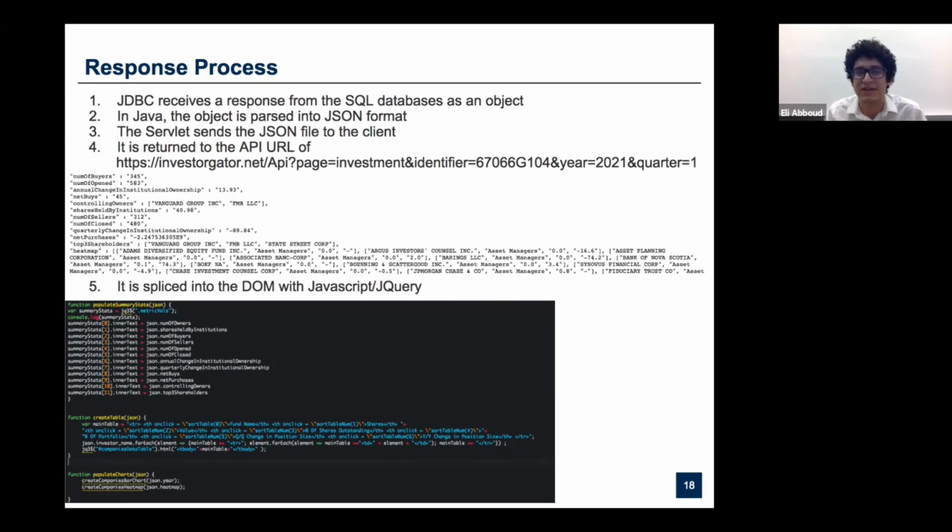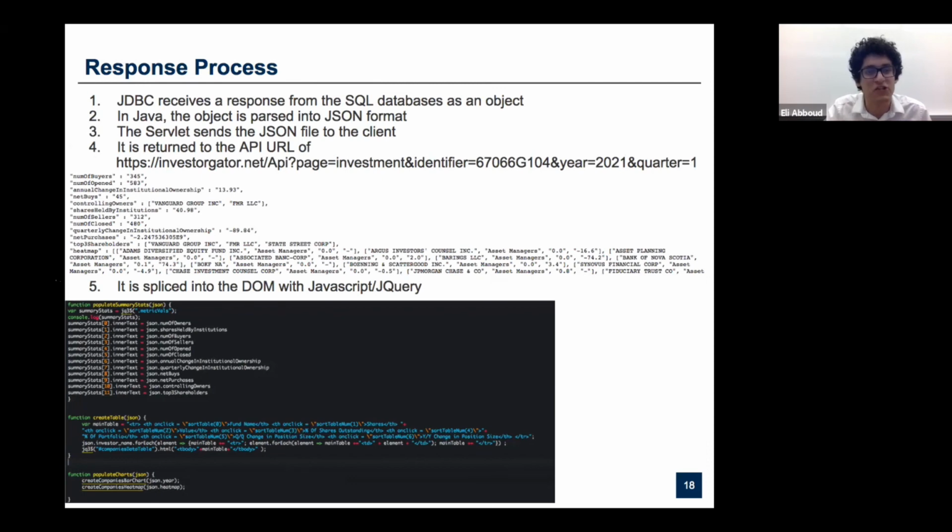Picking up with our earlier NVIDIA example, once the database is done doing its thing and spits out all of the appropriate data, this data is received by our server, again using JDBC. After it's received, it's parsed into a JSON format and served back to the client at this URL right here. Now, even though the page associated with this URL wouldn't actually be visible to the user, we included a screenshot of it below to give you a better idea of how our site is actually working.